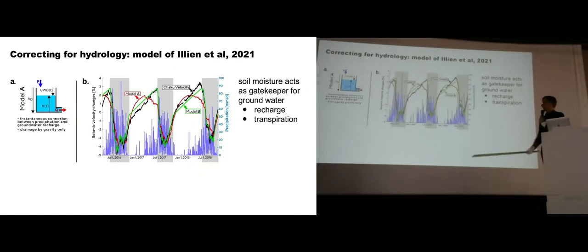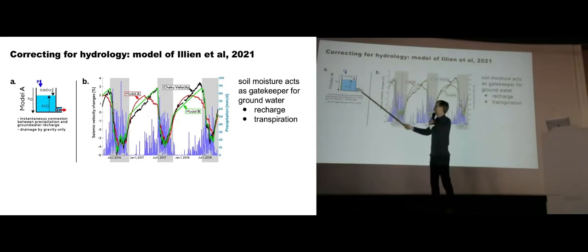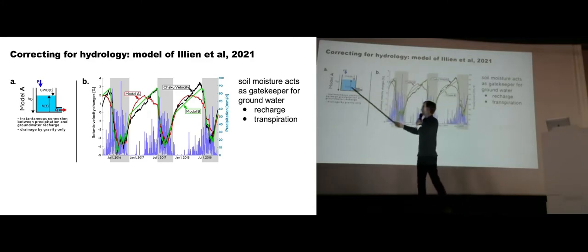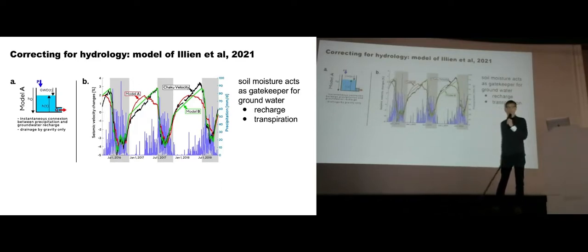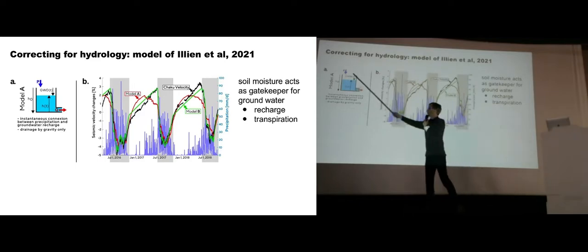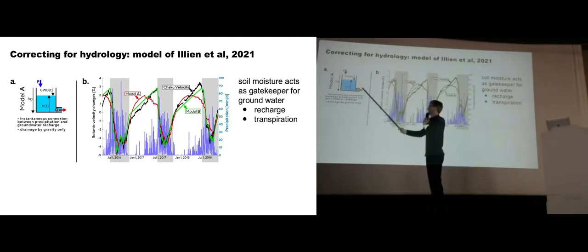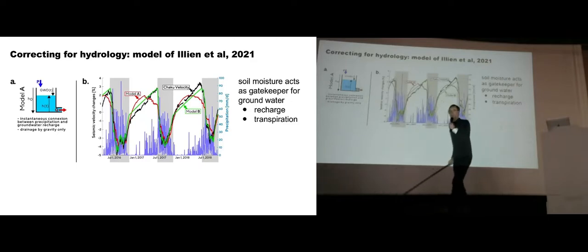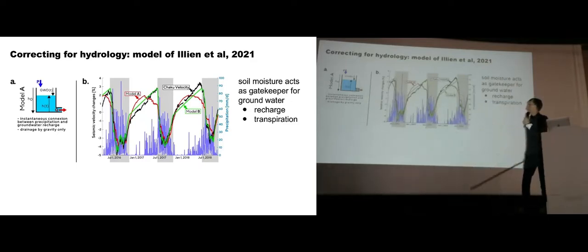The typical model that is used is one where the drainage is basically proportional to the height of the water level. That gives an exponential decay of the groundwater. And then what we put in is the precipitation. At the top, we have some drainage that is governed by the hydrological parameters. And the height variations are usually correlated with the seismic velocity. So this is the red model, model A.